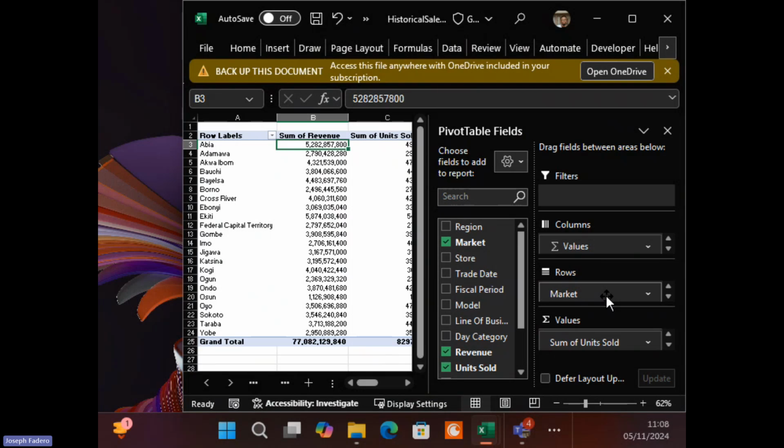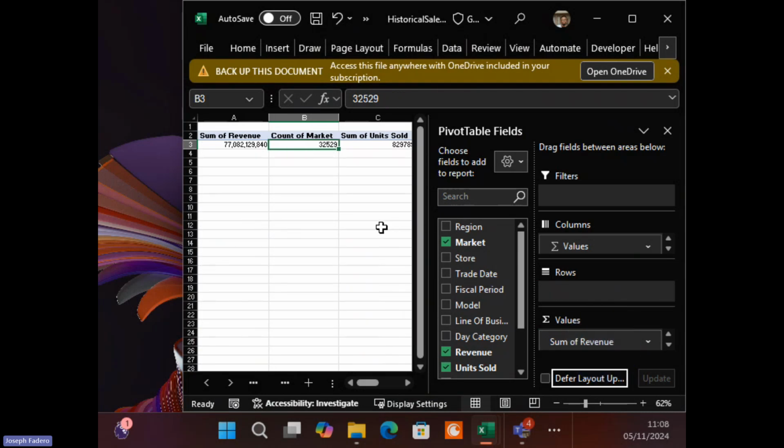Now, I said if you want to force it, if you want to perform aggregation on a categorical field, typical aggregation is counting. If you want to do a count of a categorical field, what you just need to do is move the field from your rows, or if it's in your columns, you can move it from your column and drag it into your values. So what I just did was move it from my rows. If it's in your column, move it from your column and drag it into your value. And with that, you have the count of market at that figure.